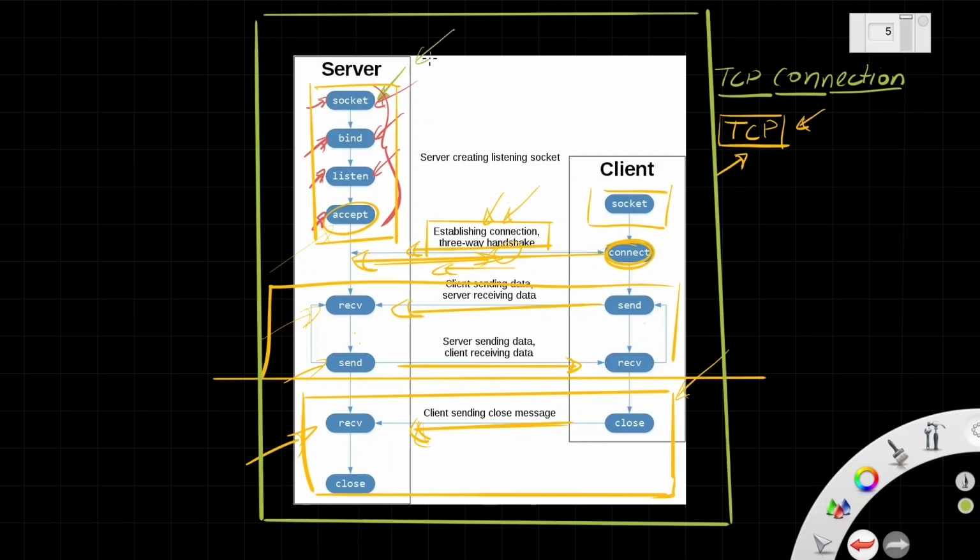A server like Google or Facebook or any web server or any TCP server can have multiple clients like this at the same time. We'll see how that happens in future, but for the time being, we can have multiple clients connect to the same server which is listening on a particular port.